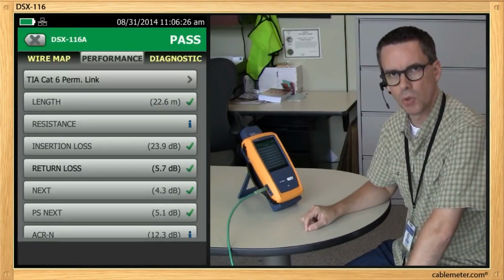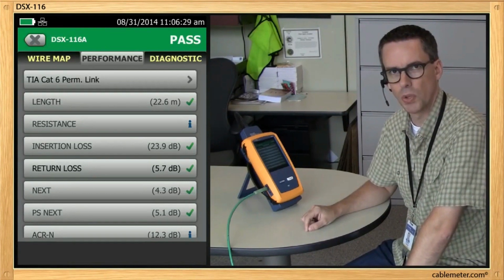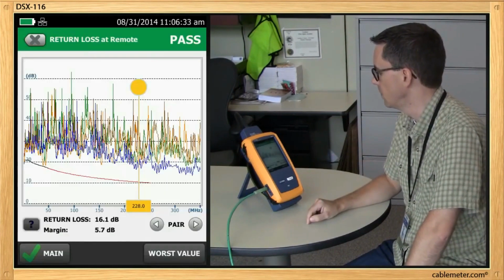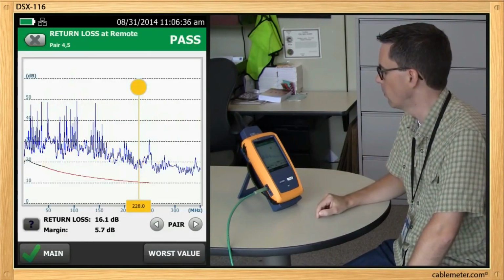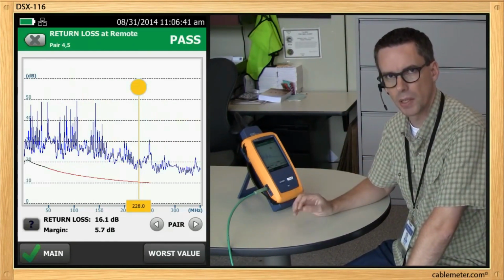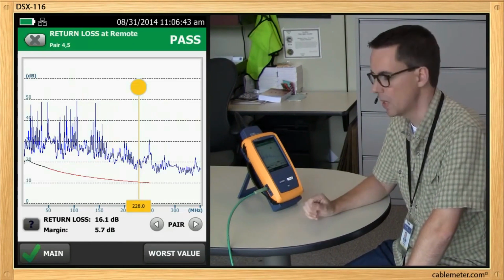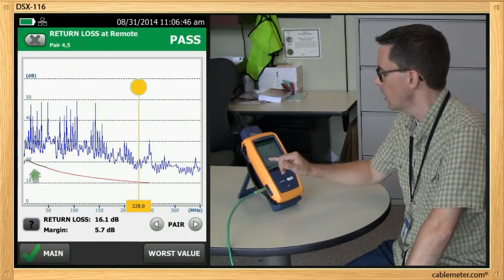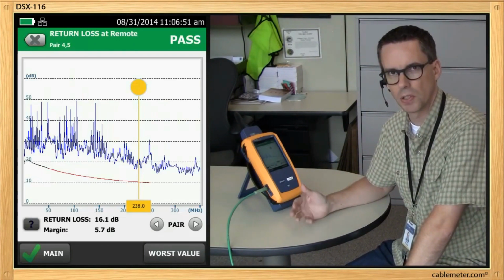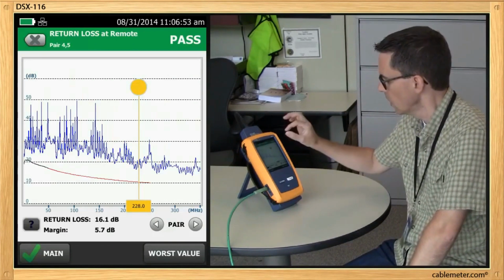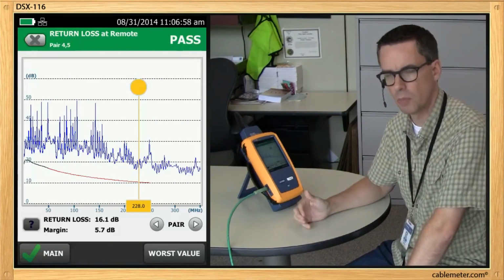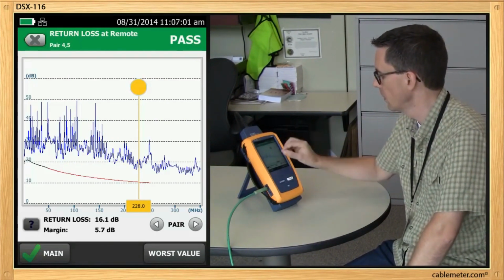There is a rather strange rule that applies to return loss measurements, and it's called the 3 dB rule. When we look at our return loss result here, at our worst performing pair, if you look very closely, part of the limit line is black, part of it is red. What's that about? Where the limit line is black, that's where the insertion loss is less than 3 dB. And as far as the standards are concerned, we ignore all the measurements where the insertion loss is less than 3 dB, or where the limit line is black.